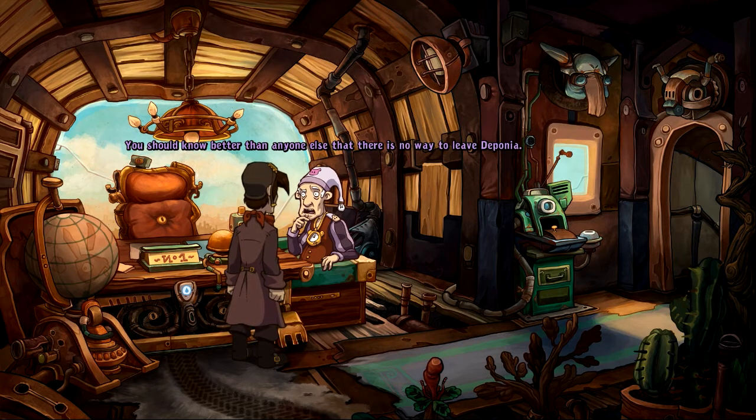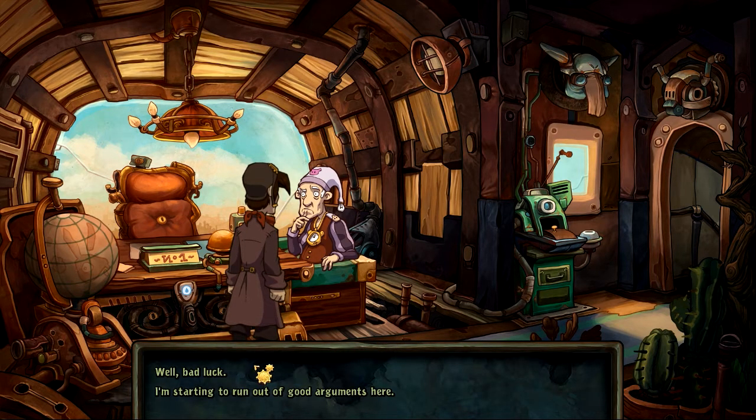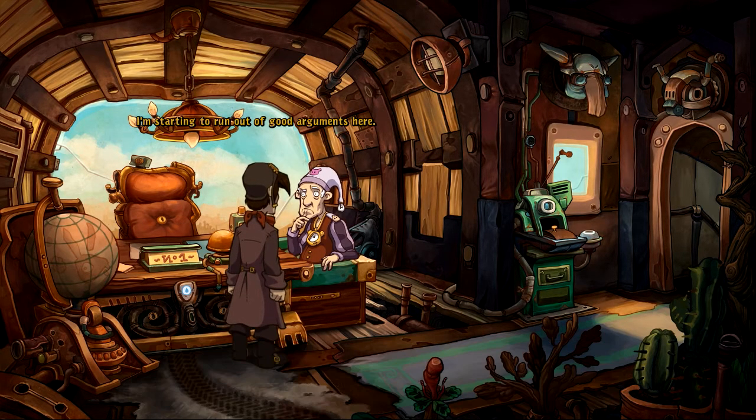That's a good joke. You should know better than anyone else that there's no way to leave Deponia. Not after what I almost got this time with my rocket thing. My dad made it. That's neither probable nor verifiable. I know that's what you'd like to believe, but I believe it's more likely that your father ended up crashing into some trash heap. With your attitude, you wouldn't even stand a chance if the hearing wasn't over already. Harsh. Alright, I'm running out of good arguments here. Finally. Not that I had good arguments to start with.